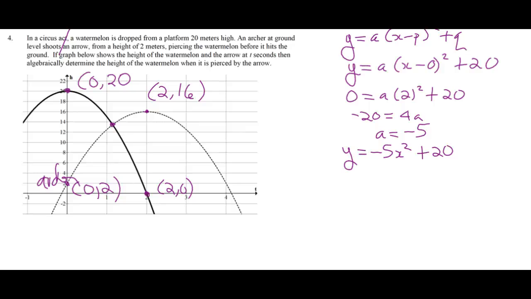Now what? Now we do the arrow, which can be seen on Wednesday nights on CTV or CTV2 or whatever. And we write y is equal to a, x minus p squared plus q.